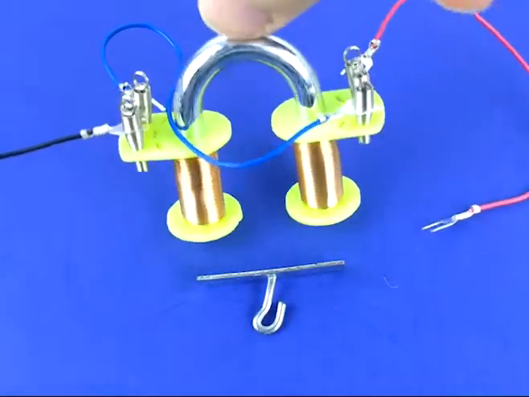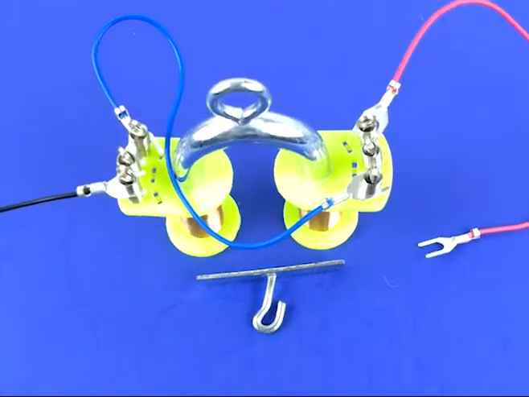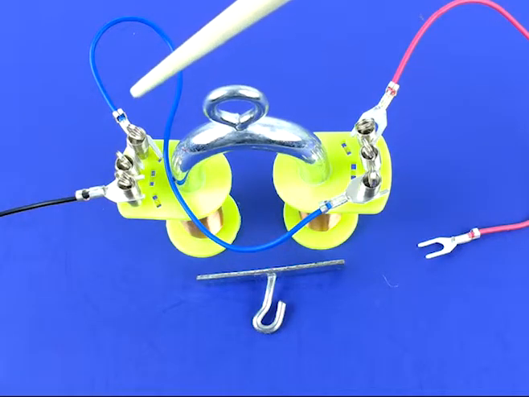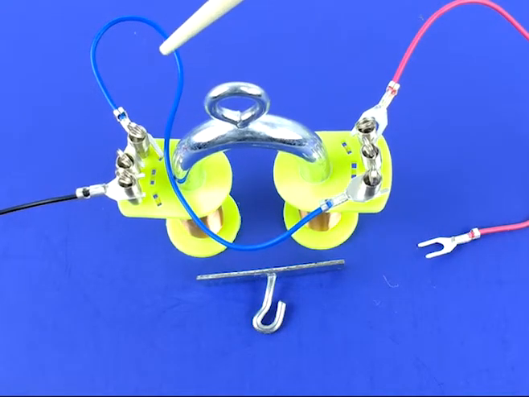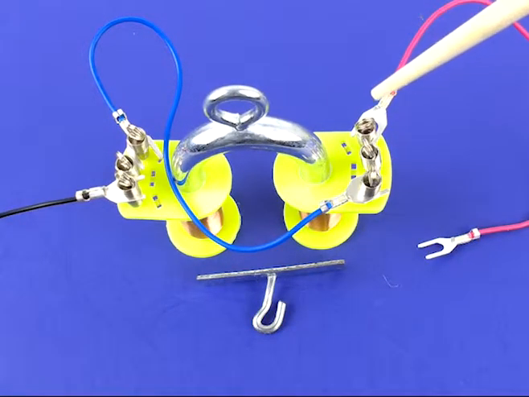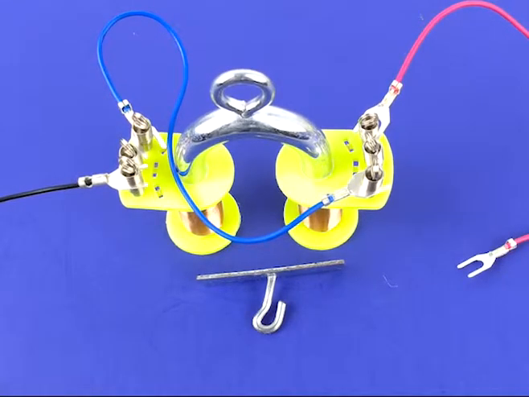The next thing that you can do is test the strength by lifting an object with the electromagnet. To set this up as a U-shaped electromagnet, you want to connect the top left post to the bottom right post. And then the top right post to one terminal of your battery or power supply. And the bottom left to another terminal or power supply.